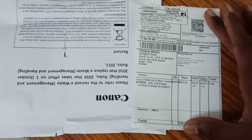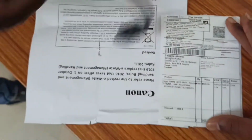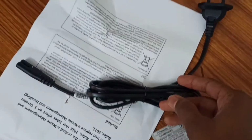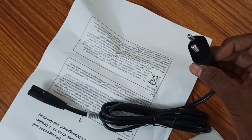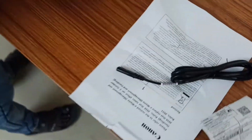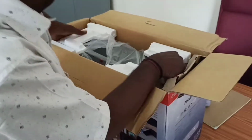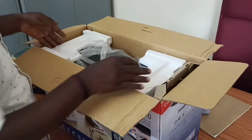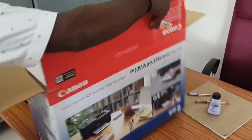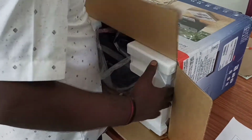This is the price receipt. We got this around 6,100 rupees plus GST 540 rupees. This is the power cord, good quality. Very good packing as well.